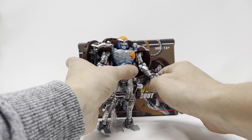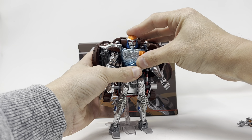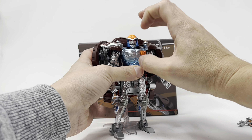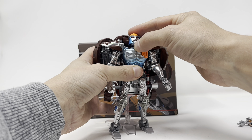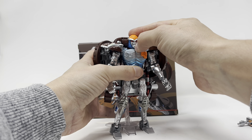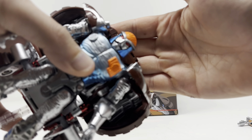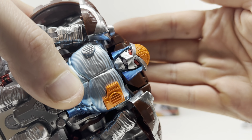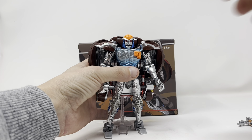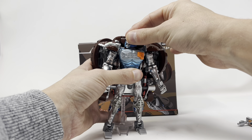As for posability, most importantly his head tilts, so he has a ton of character from the ball joint alone. His mouth opens and closes — they sculpted his tooth in there. The face sculpt is just incredible, really beautiful. His head looks up, looks down, tilts, and rotates full 360 degrees.